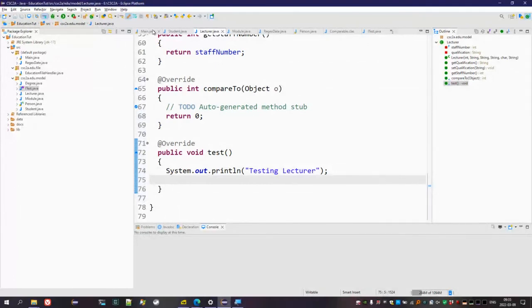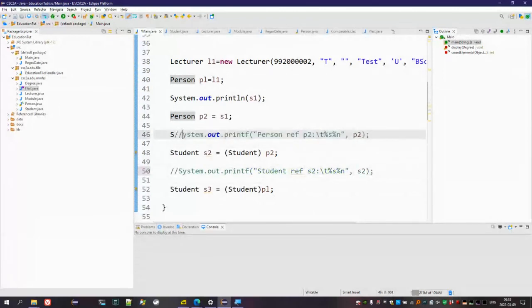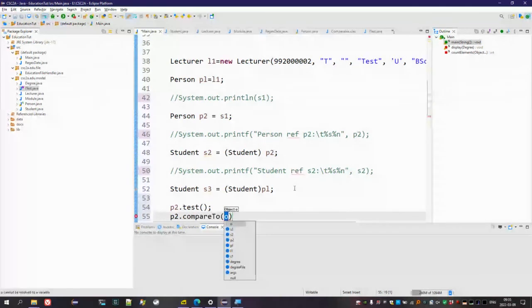And we can go inside of our main, for example, and if you look at these person instances, check out our other print lines here. So our person references that we have here, P2, we can now call test on them, because the person class implements those interfaces. It's publicly available. We can do compareTo as well.